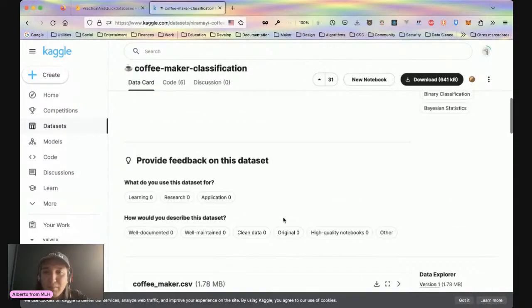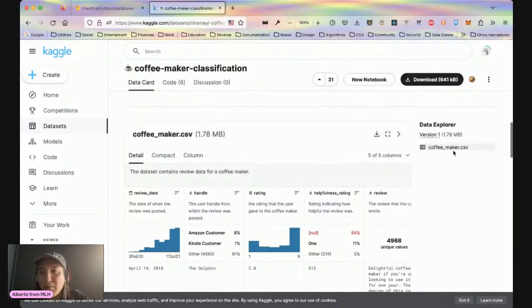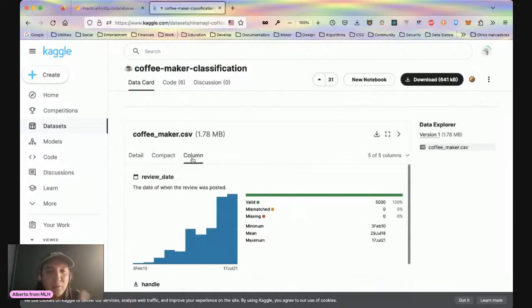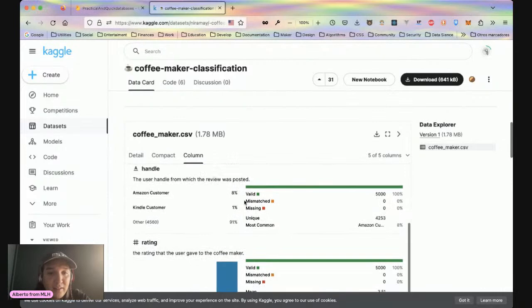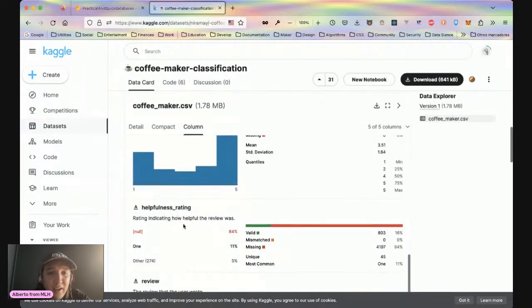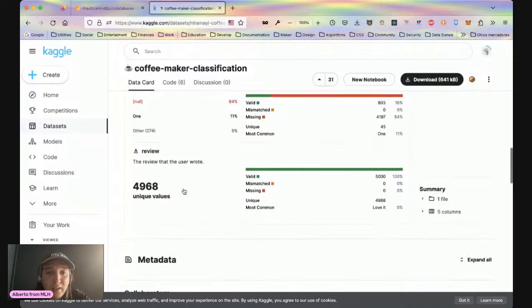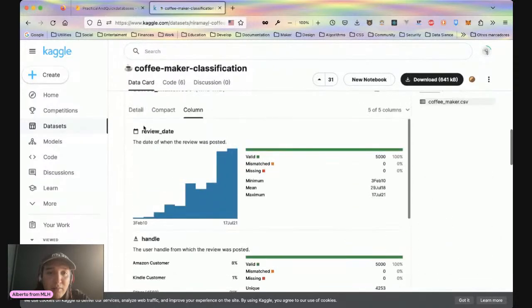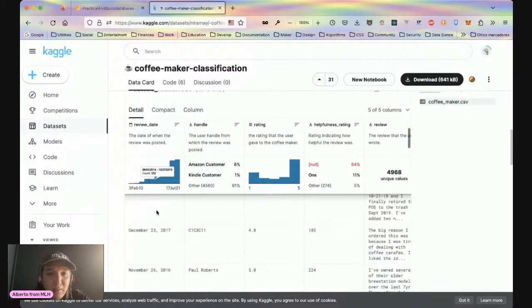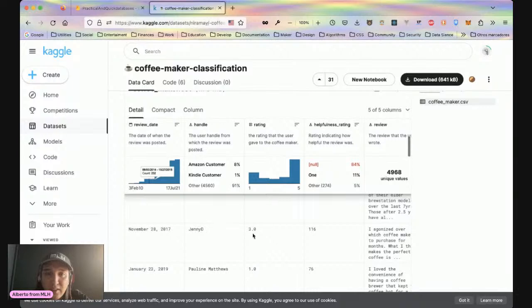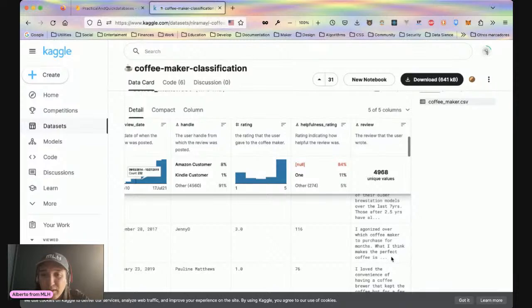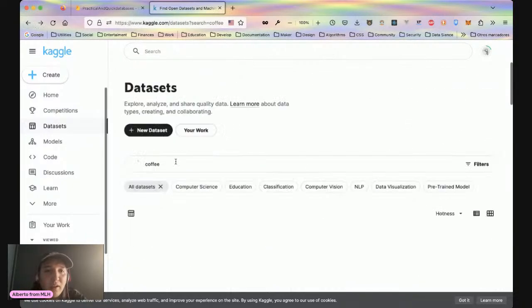Here, for example, we have coffeemaker.csv, and let's see what this contains. A handle, a rating, a helpfulness rating, and a review. For example, this one gives us the review date, handle Jenny D, the rating, helpfulness rating, and the review. So this one was kind of interesting, but I don't feel it was the one I was looking for.